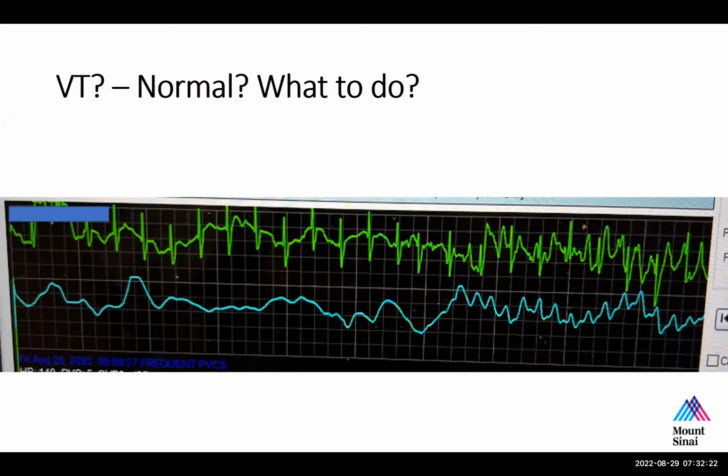So, I want to apologize for the slightly out of focus nature of this tracing, but this is actually real life. This is how I received the tracing, and so I am sharing it with you exactly the same way. I think it's artifact because I do see these QRS spikes that, even though I don't really have calipers, look like they are going at a consistent rate. I guess the confusing part is that the CVP tracing all of a sudden starts to get really wonky at the same moment.